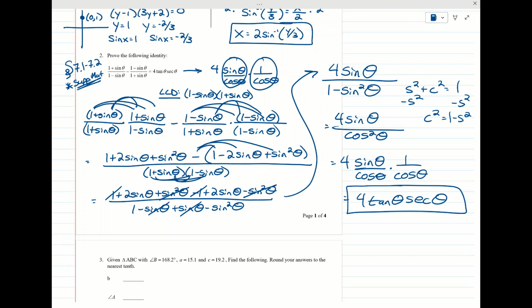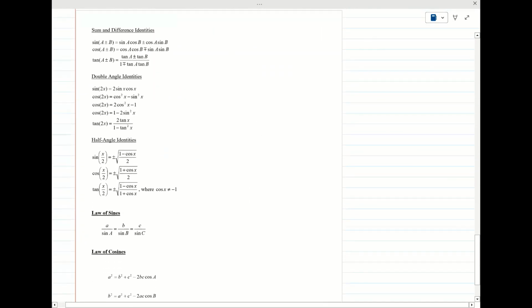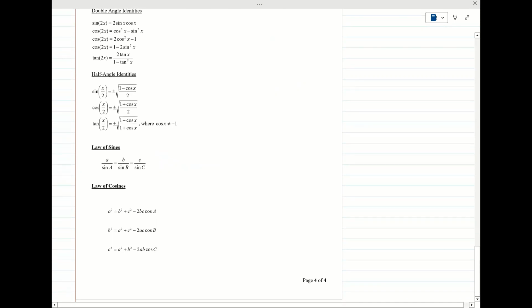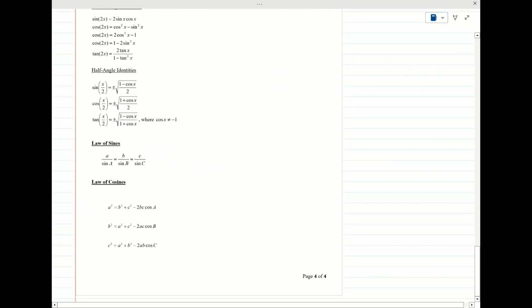By the way, I told you I'd give you certain formulas. So on the last page of the review, you can see the formulas that I give you. All right, I told you I'd give you these formulas, and here they are. So you know exactly what the formula sheet looks like. This is also the formula sheet for the final exam. Okay, so you know exactly what you're going to get.